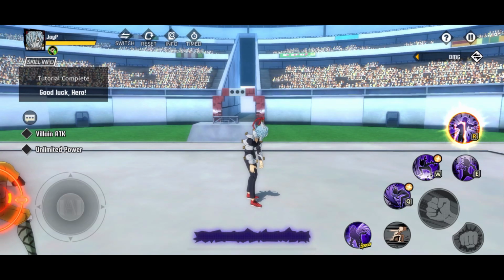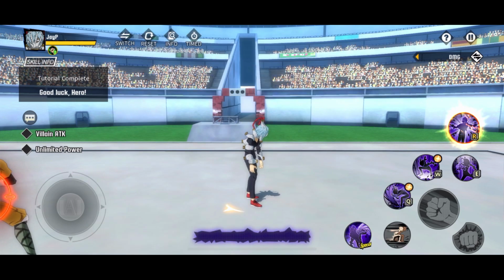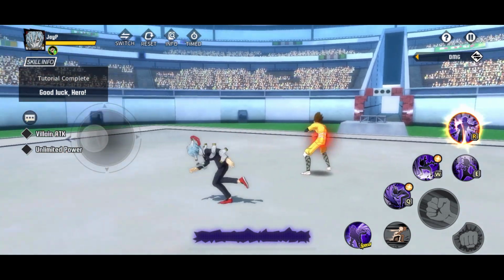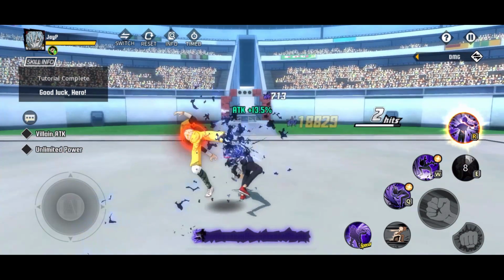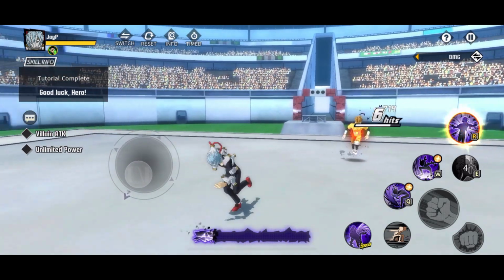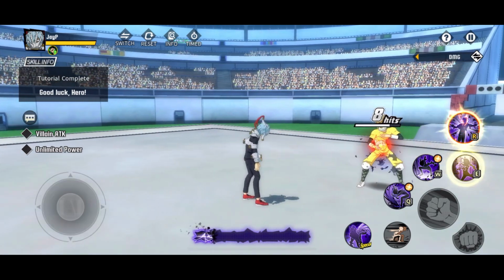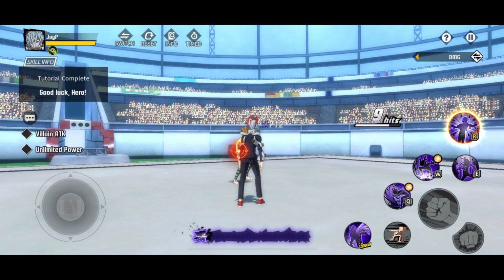Then let's go to his E. His E is called Hand of Destruction. His W was called Black Mist and Fallen Death, and now his E is called Hand of Destruction. Basically what it does, it just grabs an enemy and throws him, and then we can teleport toward the enemy with the Q. It's pretty cool. I really like the animation. It's really awesome. So that's easy pretty much. It just grabs and throws.